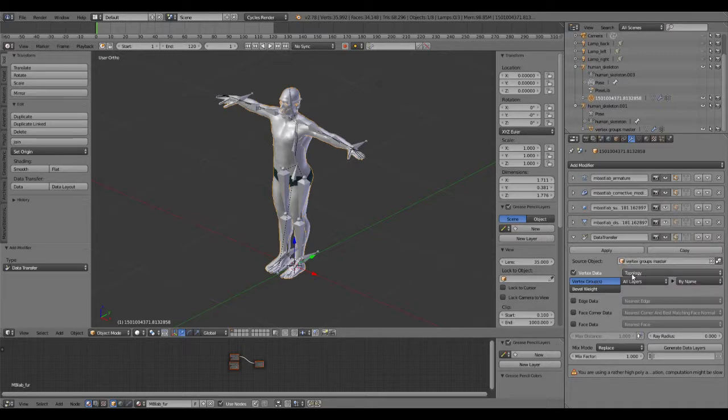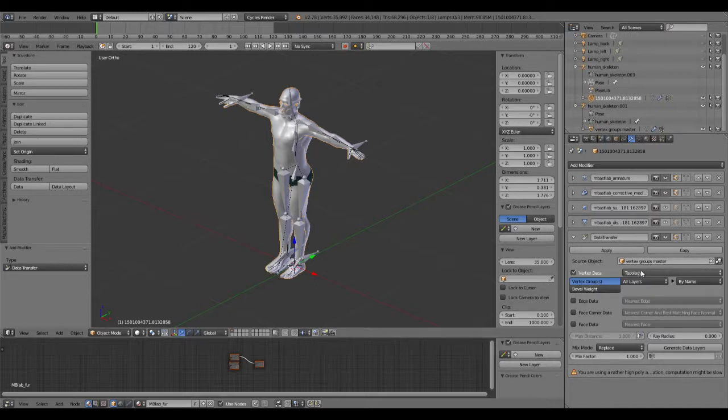But if I do topology, since they're exactly the same topology, I can transfer it one to the other. Now you should be aware that obviously the male characters have the same topology, so I can transfer vertex groups from one male to another, but the female models have a completely different mesh, so you have to make a new vertex master for those.